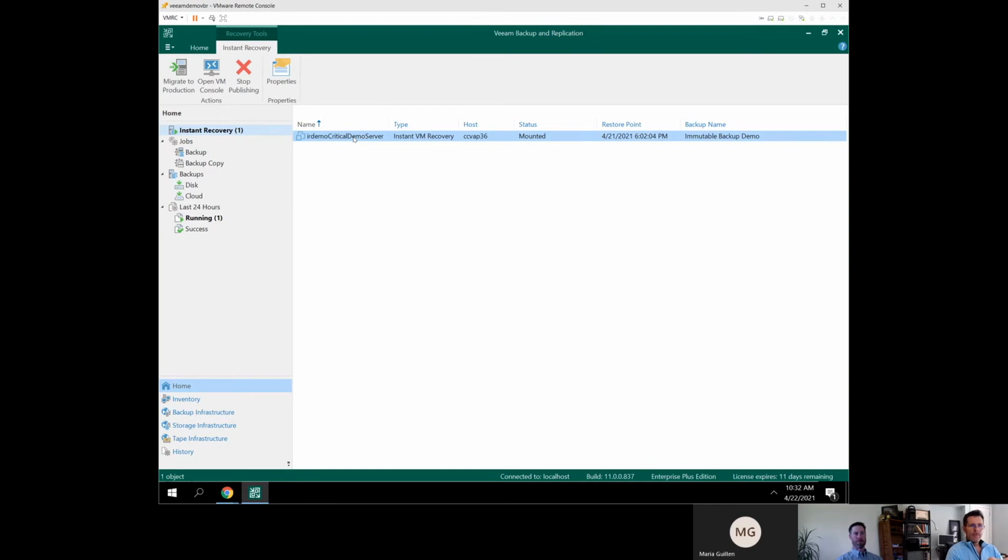Where else can you do an IR besides your data centers? As I mentioned, you can actually do it to the client. I can do it in your environment. I can do it on your appliance. It's in your office, so I can actually restore a client server into their own environment. I can restore them using IR. I can stand them up a second copy of a server. I know several of our clients have had something where they were doing development on a server and they made a change and they needed to compare two versions of the server.